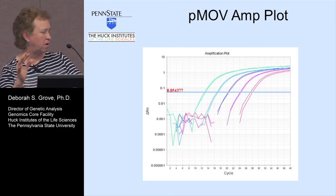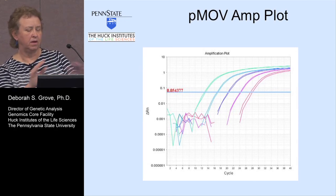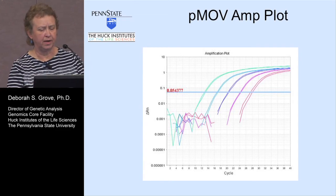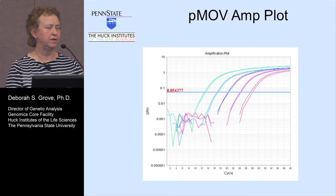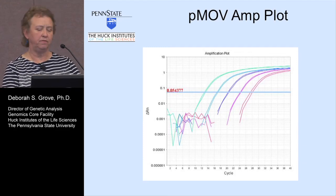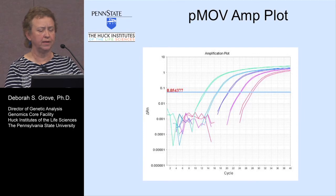Getting back to the poliovirus — for digital PCR, it's a dynamic range of three to four logs. For real time, you're talking about eight logs. So you have to get your samples into a narrow range. You can run all your samples at different dilutions and see which ones are not overloading the chip, because with 20,000 wells you cannot overload it or you won't get good data. I've been trying to hit a sweet spot a little sooner: if you've got an assay that's about 100% efficient, around CT 34–36 you can say you've got one copy, and every 3.3 cycles is a factor of 10. You can take those samples and do dilutions to get into the ballpark you want.